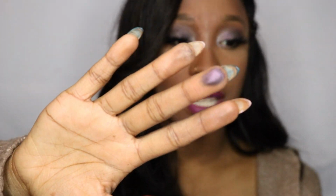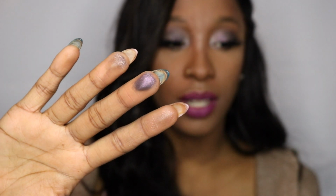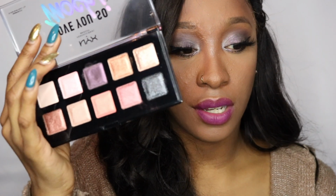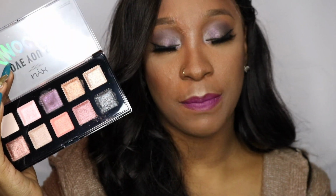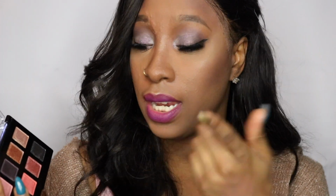But yeah, so as you guys can see, the color payoff is freaking phenomenal. It's really, really pretty. And they're all metallic shades. So yeah, because I did do this, I did spray a little bit of my Smashbox primer water on my finger before I dipped it in here and applied it. So that did work as well. It looks a little more metallic-y. So yeah, I do like this palette. I suggest you guys go and get it, and if you get it, let me know how you like it.